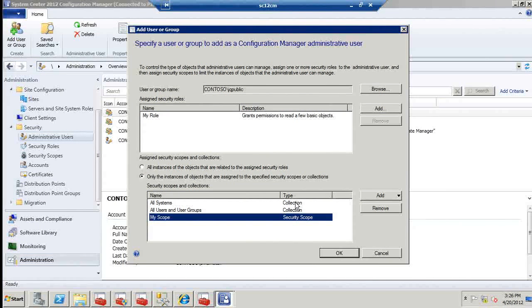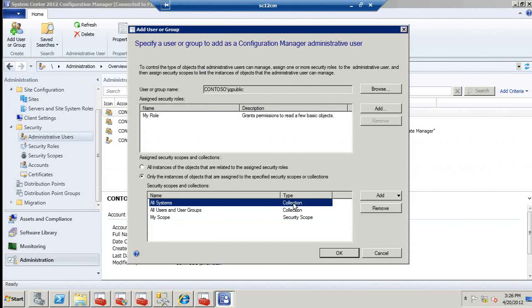You can even get further with the granularity and say, let's say as part of my scope, we also included collections or certain computers or something. Well, then we could say, all right, we also want to reduce that down. We can remove all systems. Maybe we don't want them, for whatever we have configured in the scope and the permissions that are in the role.